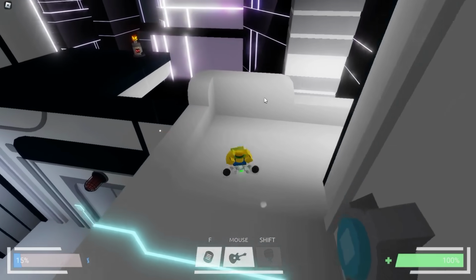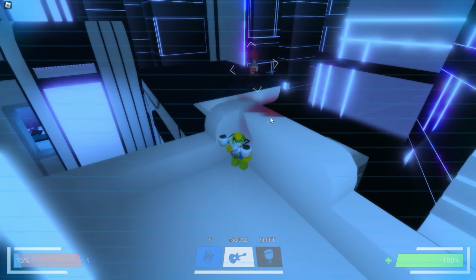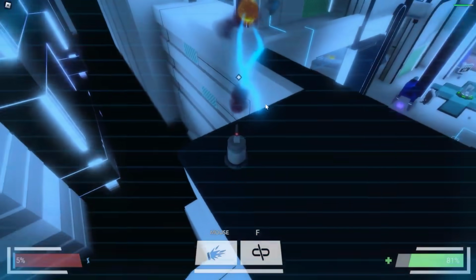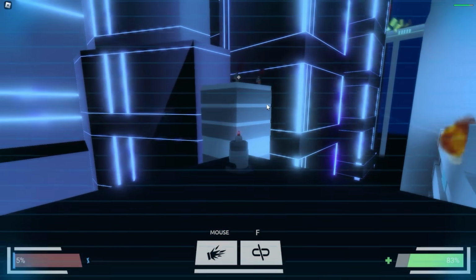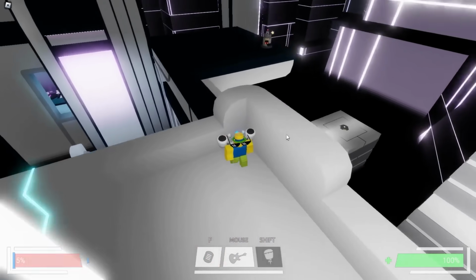And now be careful, because what you want to do is we want to make sure you have enough energy. So you need like 10 or so. And alright, double jump, get that one, and there we go, we got him. So now we want to go ahead and kill these robots right here. So kill these 2 robots at the top. Alright, we killed both robots.